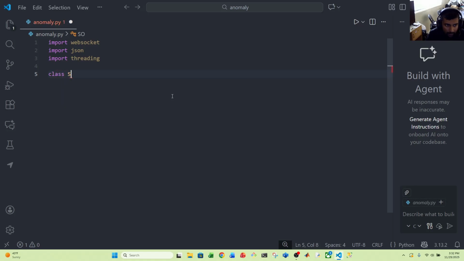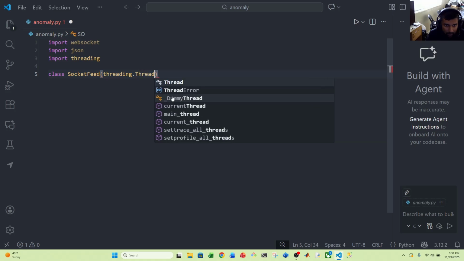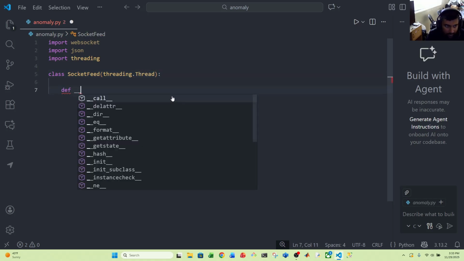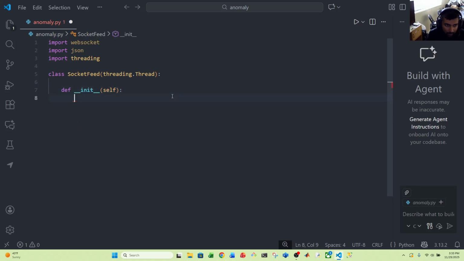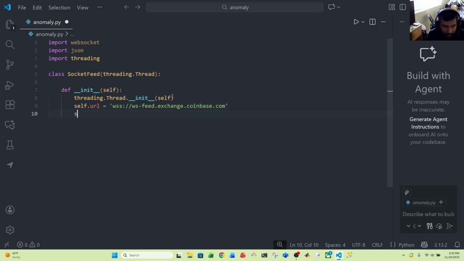So this will be class SocketFeed of threading.Thread, and then I'll initialize the constructor. self, and then it's going to be threading.Thread.__init__, self, and then I will do self.url equals wss://ws-feed.exchange.coinbase.com, and then I'm just going to make the default ticker equal to BTC-USD. So it'll be self.ticker equals ticker.